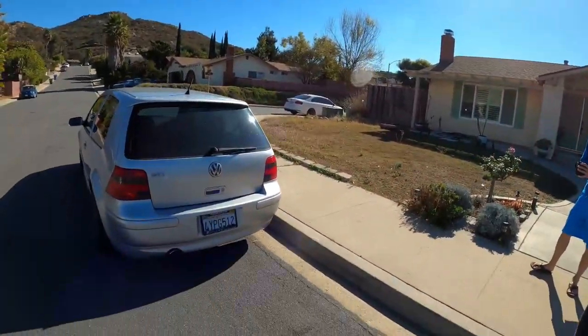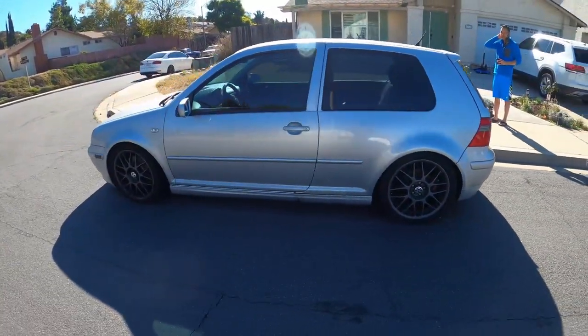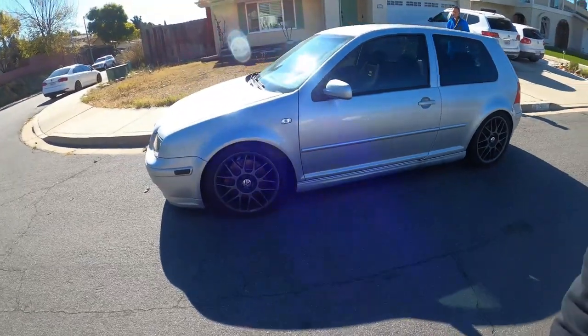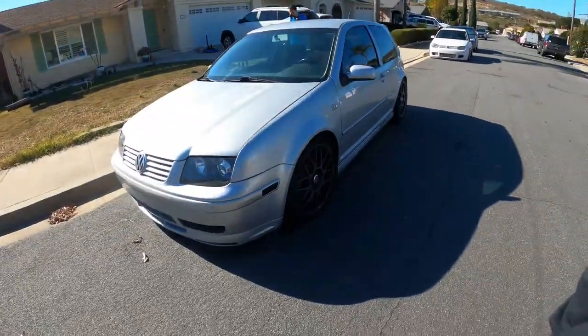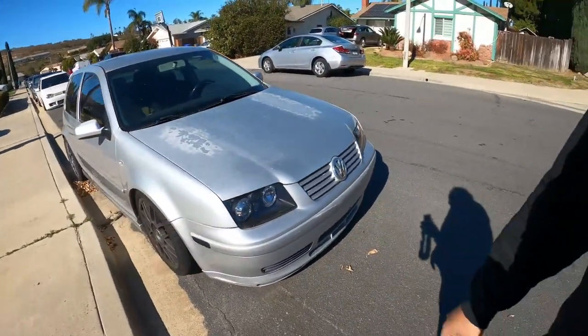So we're here at Lon's house, and here's Lon. And this is the Mark IV in question. This is a 337 Mark IV GTI. And the issue with this car is that the shift linkage has broken. And it's not broken from the engine bay, it's actually broken from the shift box.